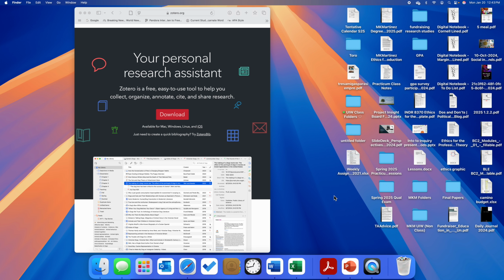Okay. In our practicum visit on Saturday, we talked about how to organize our research. I am about the most organized person, so I use some tools and then I find myself moving away from them and reminding myself, and then coming back to them and reminding myself why I like them. So I wanted to give you a very brief, hopefully, example of how I use Zotero.